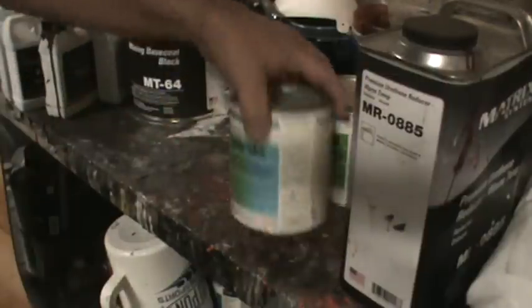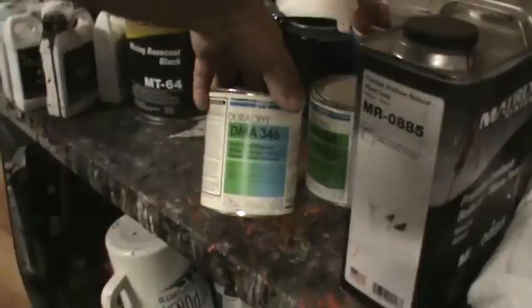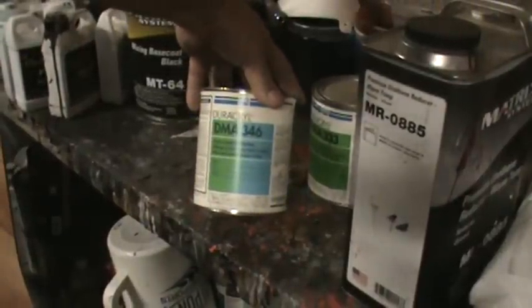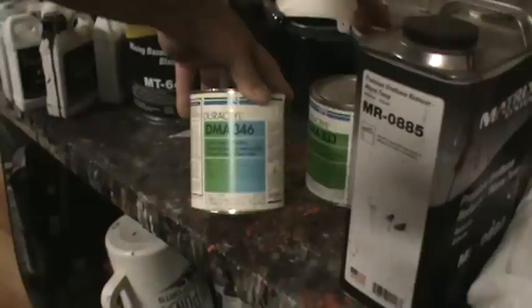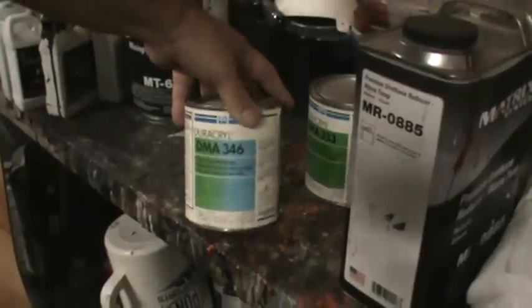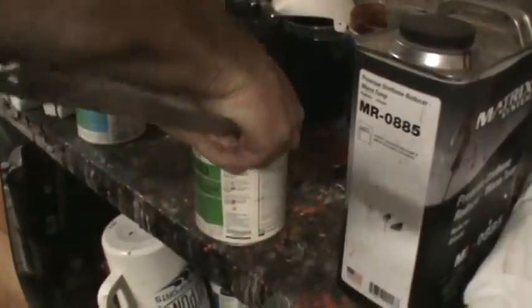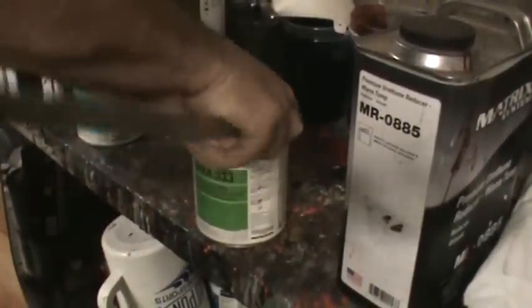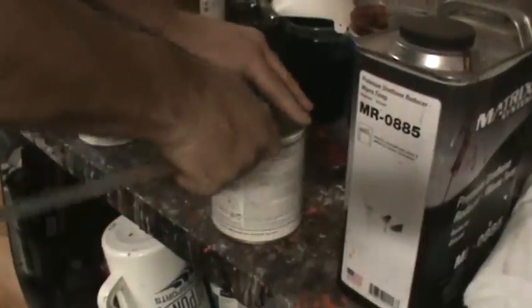I have a whole PPG mixing system of Duracryl. That's the original lacquer-based system. So this is all lacquer. I have every toner, probably 4 of each. The gallons, scarlet red, all the good stuff. This is a black. I'm going to use some of this in the trunk area and splatter paint it with some white paint, tint it gray, and do the trunk like it was from the factory.